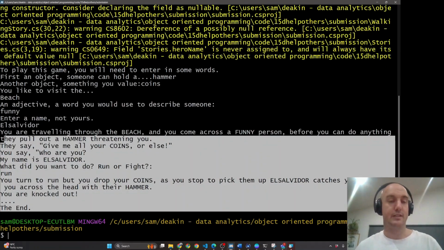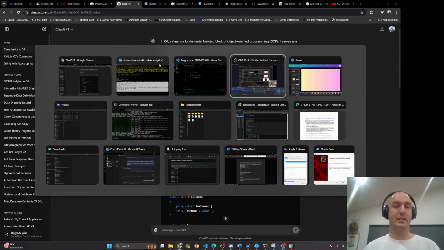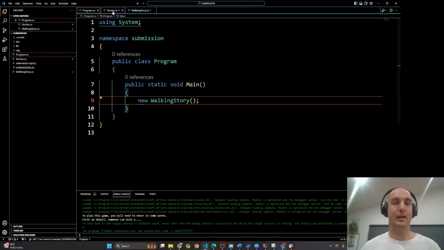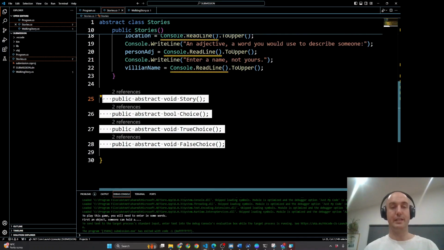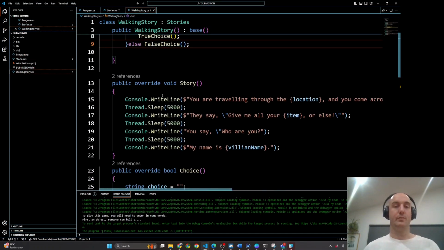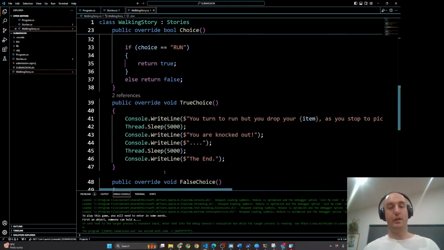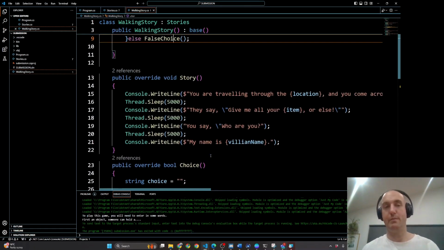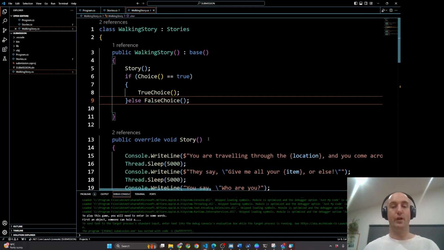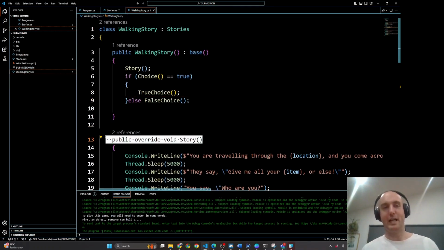And specifically in this case, we've got how classes and abstractions work. So we've got our stories class, which has a few different functions that need to be implemented. And in one of our stories, we have a story, we've got a choice, we've got a true choice and a false choice. So that's the basis of every story that we can create, and they'll all have those options. We can create many fun games. And as you saw from the start of this, the kids loved it, and you could expand that out to create even larger programs and things like that.